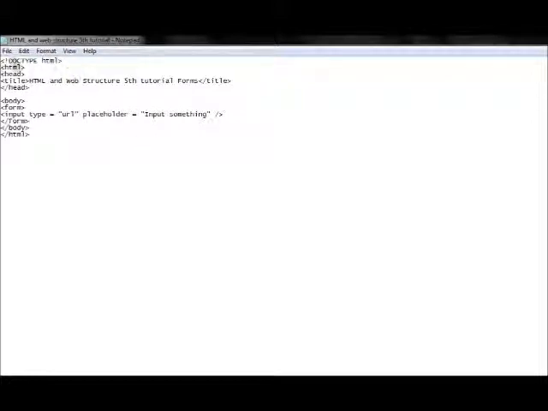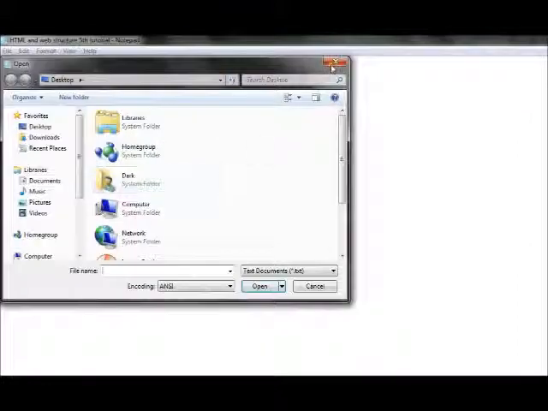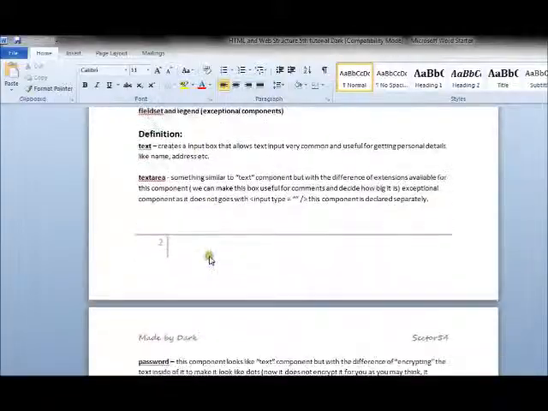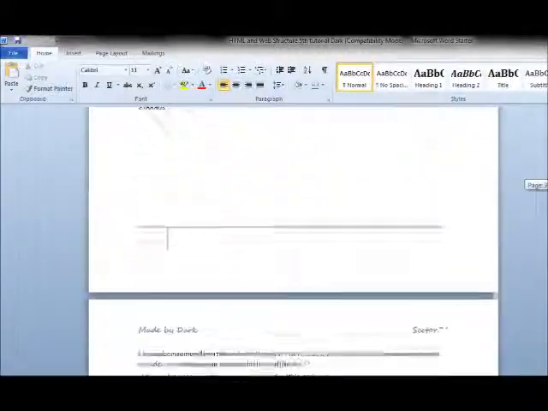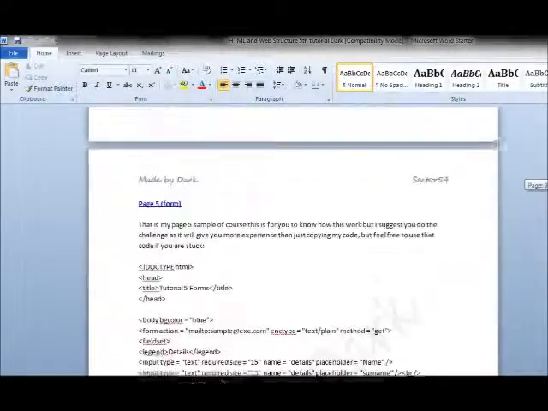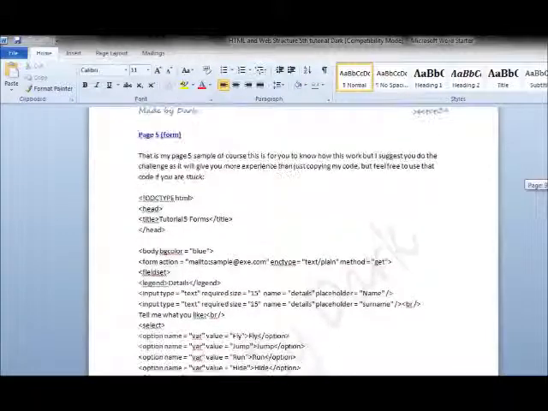You say just doctype. It should work. It doesn't, and I don't know why. Nevertheless, this is how you use it. This is the end of this tutorial. As I said, the ending is rubbish, I must admit, and if you want to see some code, here's my document. I've added some code, so you can go through it. The doctype HTML is used here.